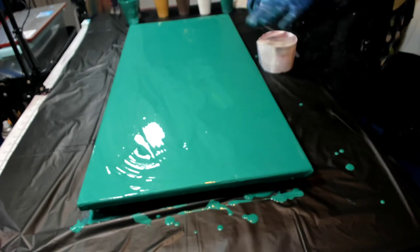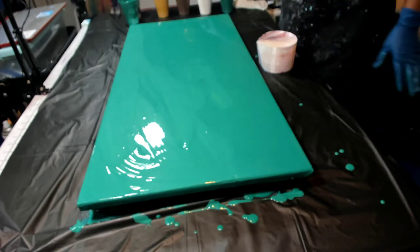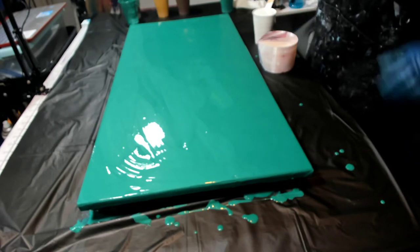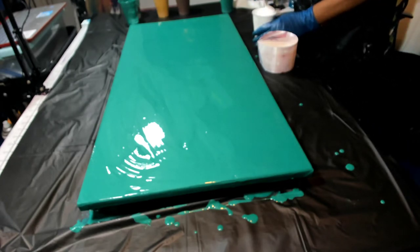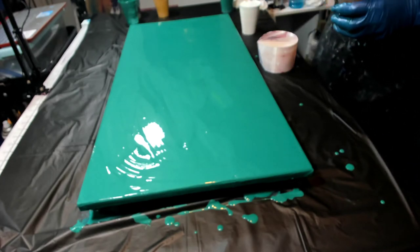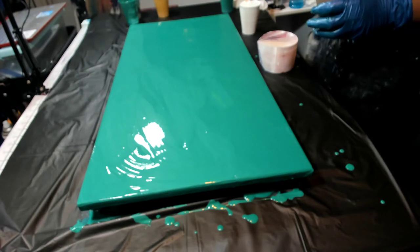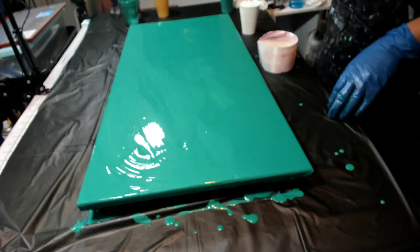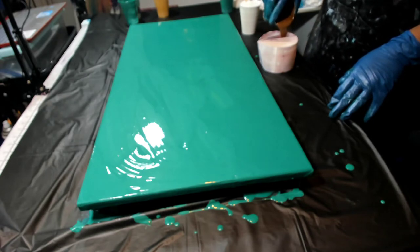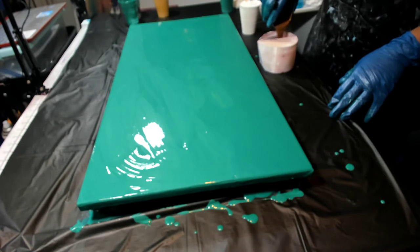My colors are, well, I already laid my base, and it is an emerald green. The colors that I'm using, this is white. It's the Artist Loft White, but for those of you who have been using it, you know, who knows what's going on with it, how do they change the formula? So I mixed a different white into it, a heavy body white, to keep it from reacting the way it has been reacting.